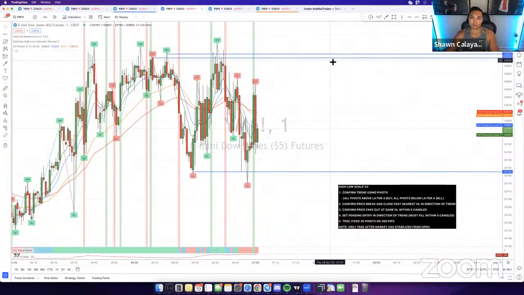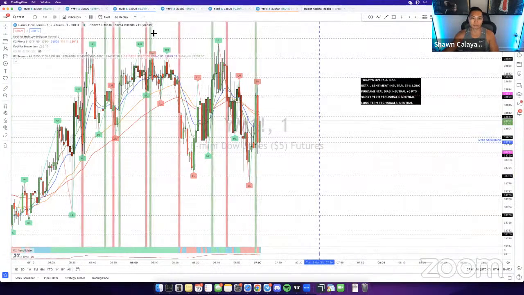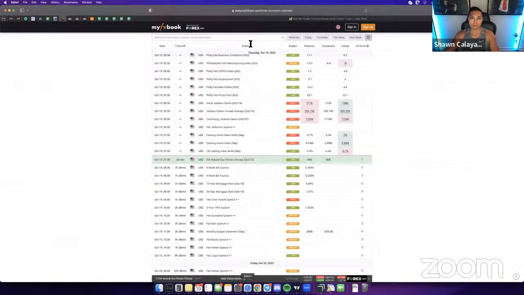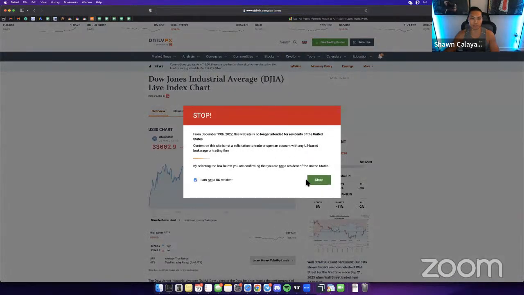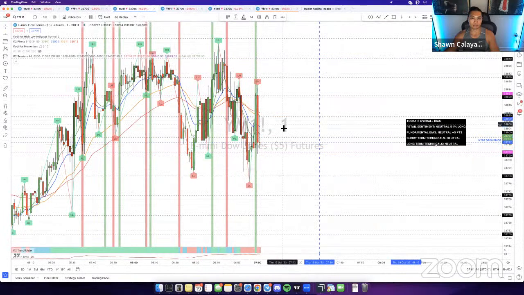All right, so at the moment, we currently have a bearish trend. So we'll probably look for price to come back down below here. We got the levels marked up. I'm pretty sure there's still no bias. Let's take a look at retail sentiment. Retail sentiment has not changed. Still the same. So there's not really many retail traders in the market right now, as you guys can see. If there were retail traders in the market either getting stopped out or the price pushing in a direction or people hopping in, this here would change. It's been at 51% since market open, so it hasn't changed in the last 30 minutes.